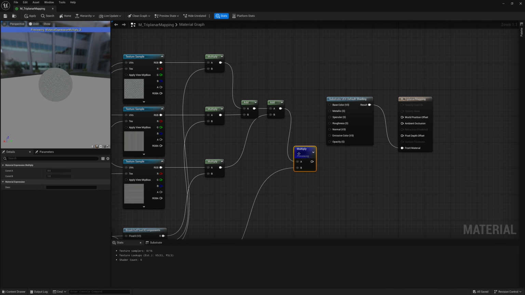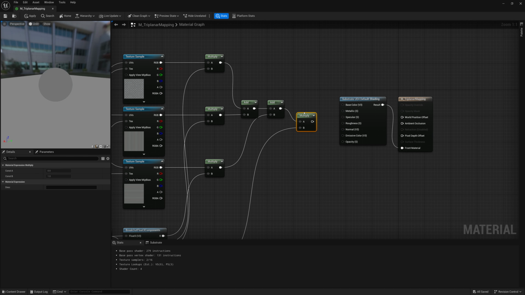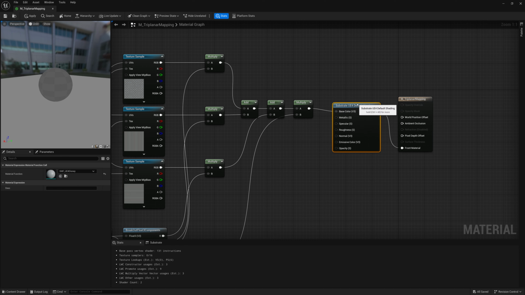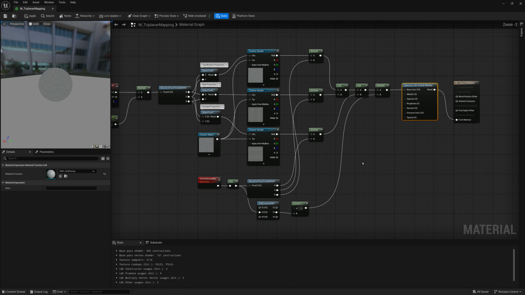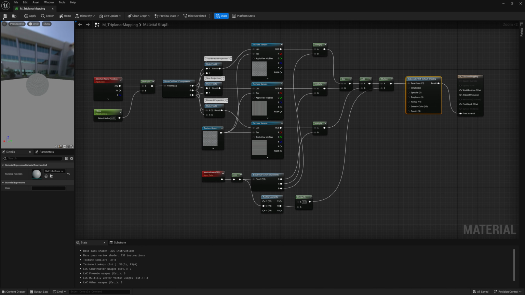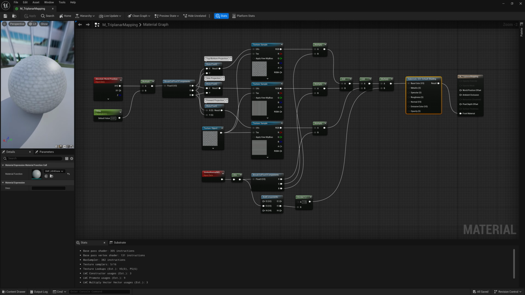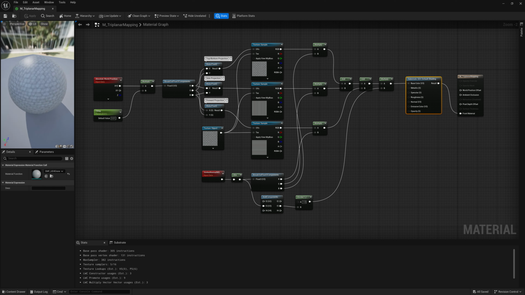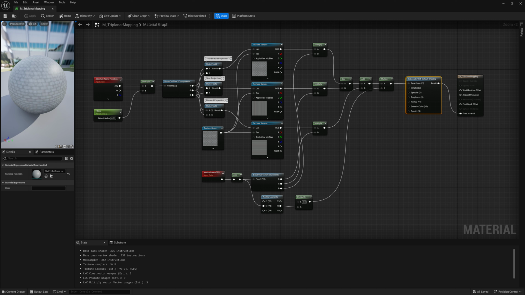Now all we have to do is take this final multiply node, put it into our base color or whatever we're wanting to use for our texture output. There's our full graph now, just so you can see that. And that gives us our triplanar mapping material, where now we can map any sort of different textures in different directions onto any object where its UVs don't really matter, and we get consistent mapping on it. So this works great for terrains, for environment objects that are most likely static. You don't want to have objects that are deforming or rotating.